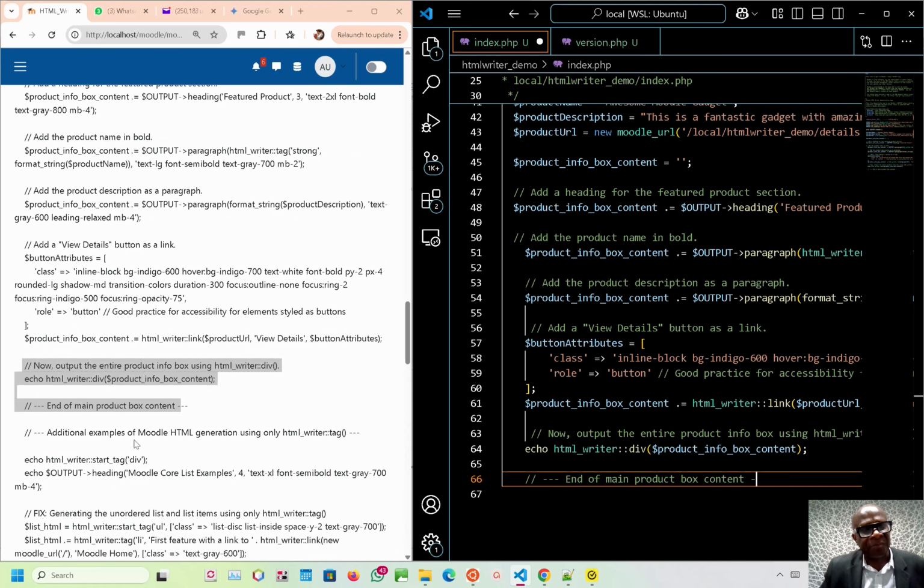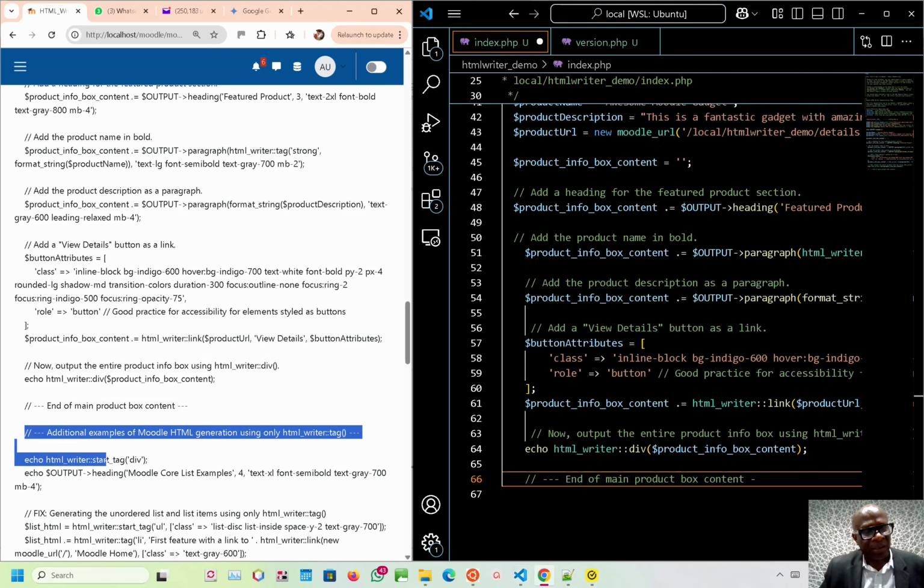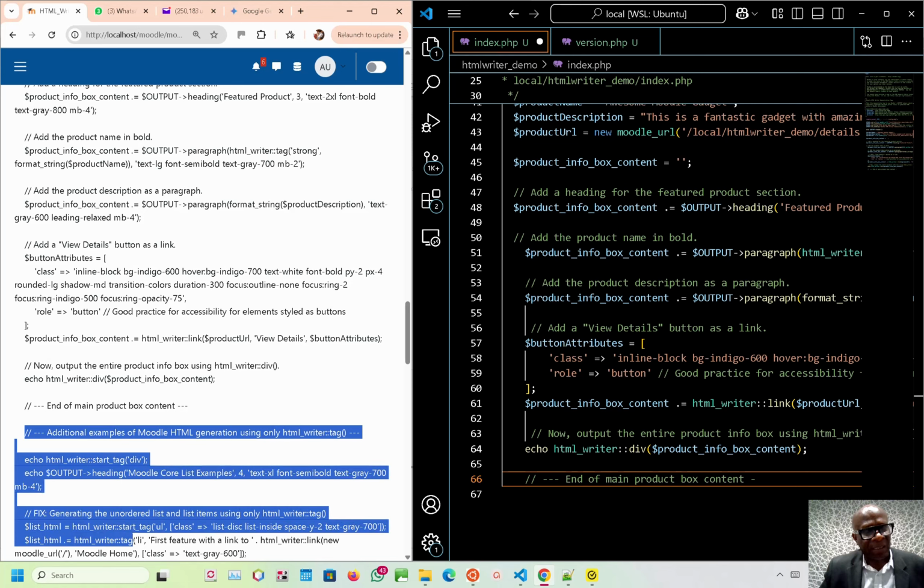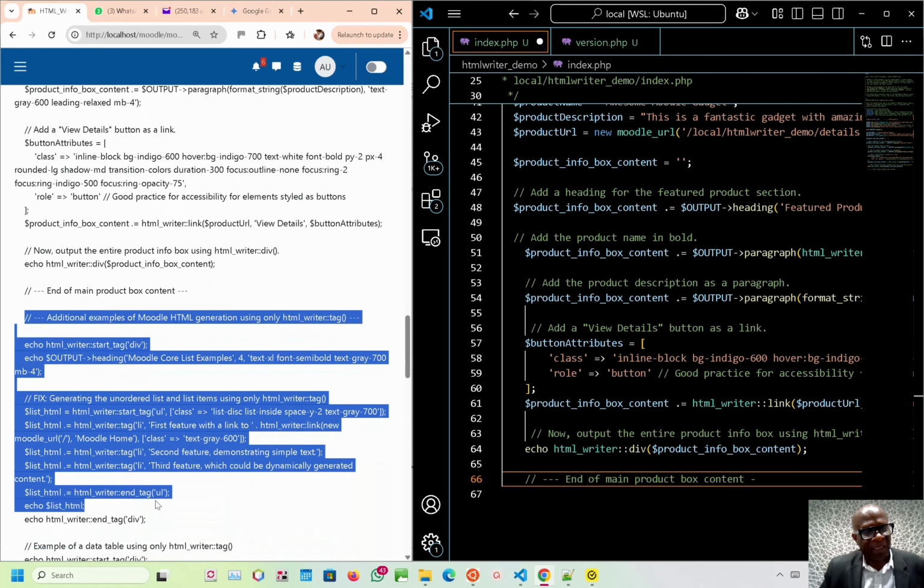Additional examples of Moodle HTML generation using HTML writer tag. So we're just going to add this now for list examples, for generating ordered list and unordered list, and then the table. Okay, now let's just leave that one for now. So this is where we create.